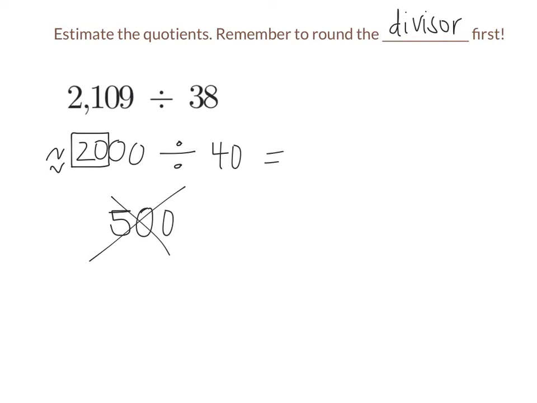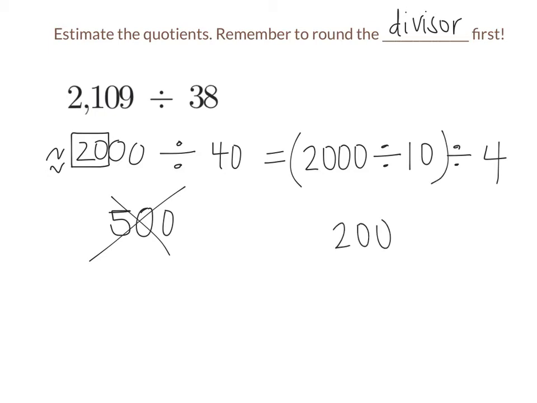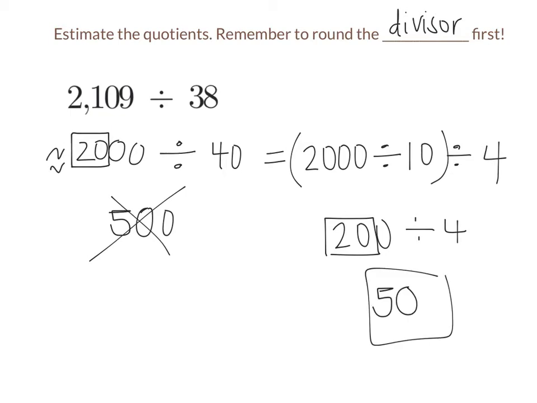So if I were to write this out, it'd be 2,000 divided by what? 10 divided by what? 4. Okay. Now, if I have 2,000 divided by 10, what is that? 200. And then I have divided by 4. Okay. So if I have 20 divided by 4, what do I have? 5. And then how many zeros do I have left? 1. So is the answer 500 or is the answer 50? 50. Okay, so that's why it's very important to write out the expanded division.